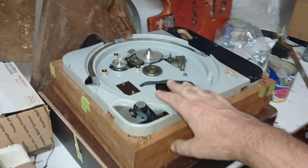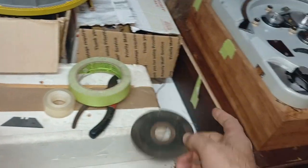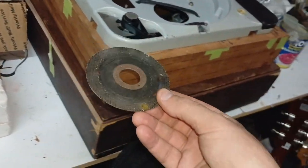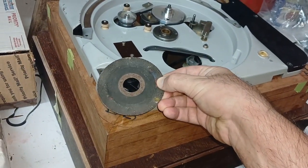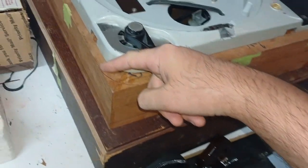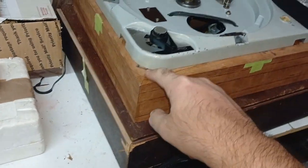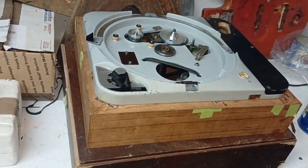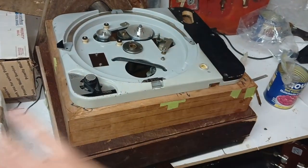Okay, so having settled the chassis in the top, I just looked around the workshop for any of these round things that I can draw a radius on the corners. This worn grinding wheel had just about the exact radius as the chassis, so I just held it up to the edge and drew a line that I'm going to cut along on the bandsaw, and I've drawn this line at all corners and underneath as well to keep as a guide, right? So sawing is up next.